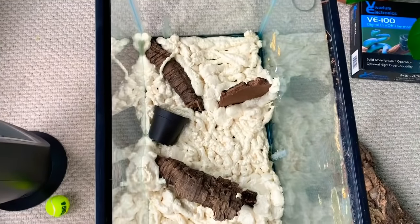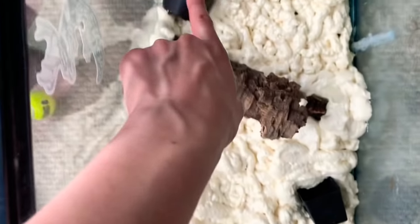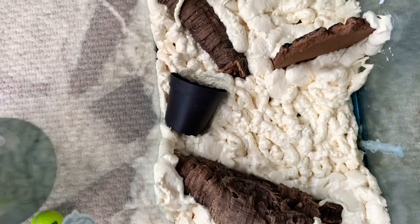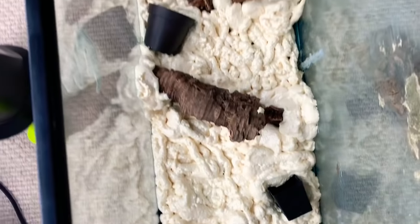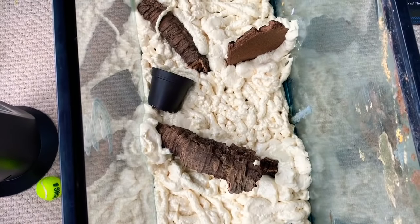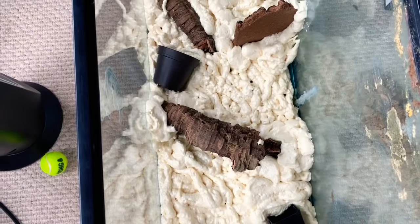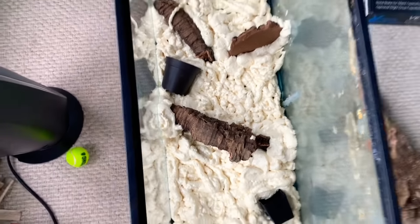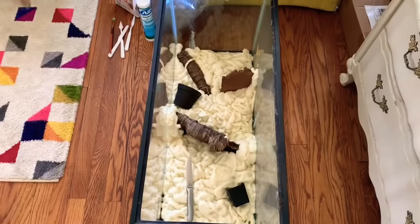I lied, I added two more things. So these are just little pots for plants. So I just shoved them into the foam. They should still be secure as this dries. So I'm gonna put some plants in there as well because I just really wanna spiff up the background and make it look nice. And also adding more plants will just be good for enrichment as well and it'll increase humidity. So again, now we wait 24 hours.